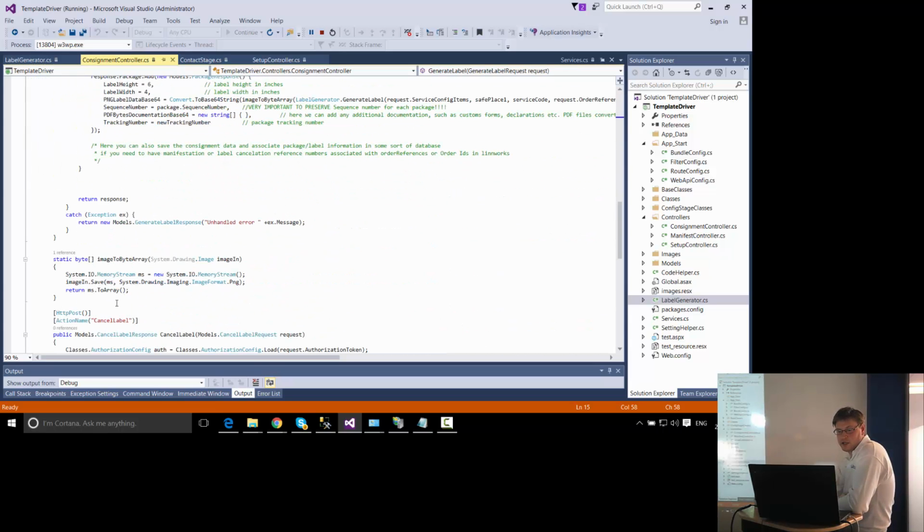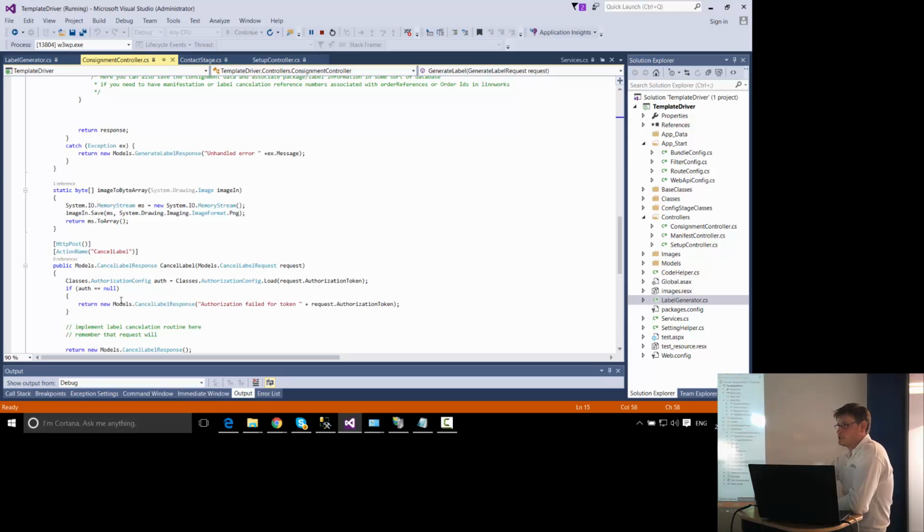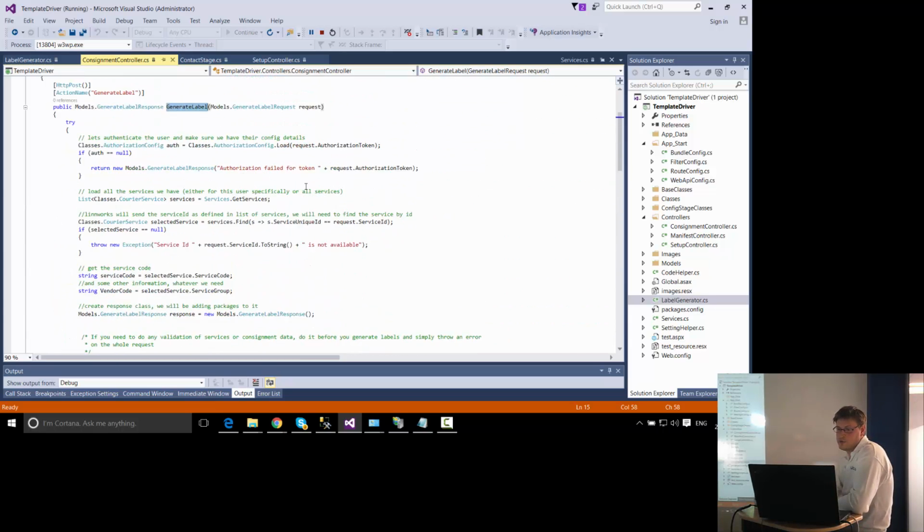And then when the cancel label call comes, I have to record in our database that this label has been canceled, for example, or send this request to the Courier API to say this label has been canceled. And imagine, for example, your Courier API returns some kind of consignment unique identifier, right? So we send them a request, they will give us a label, and they will give us a consignment unique identifier and a tracking number separately. And you can cancel the label by this consignment unique identifier.